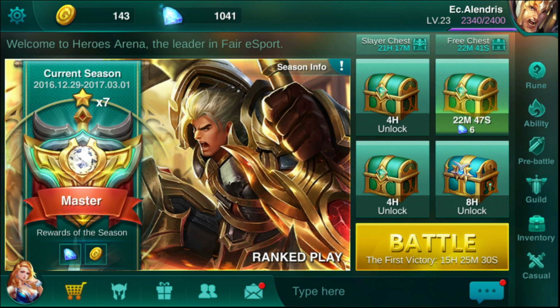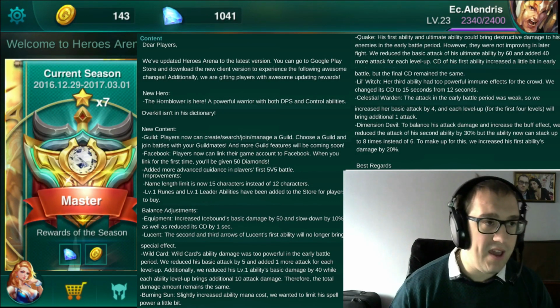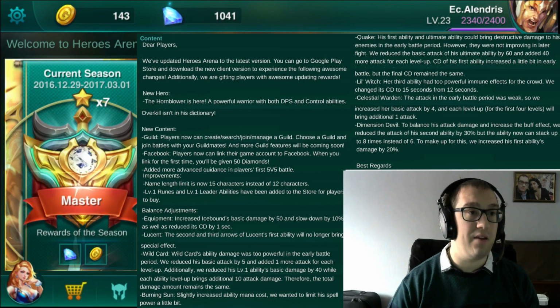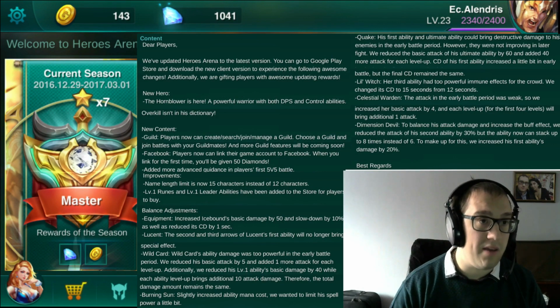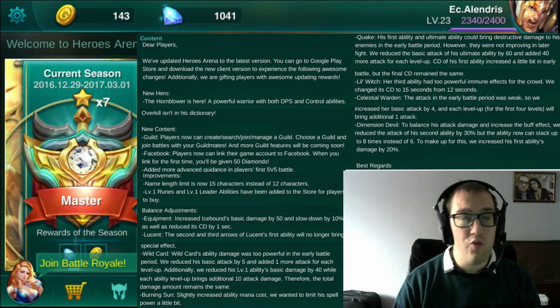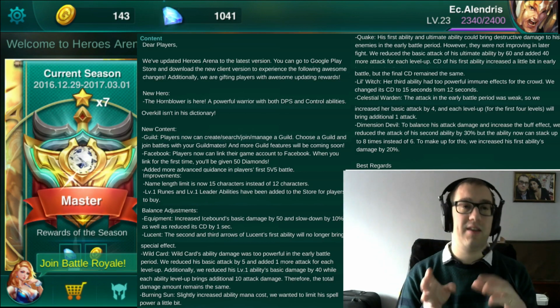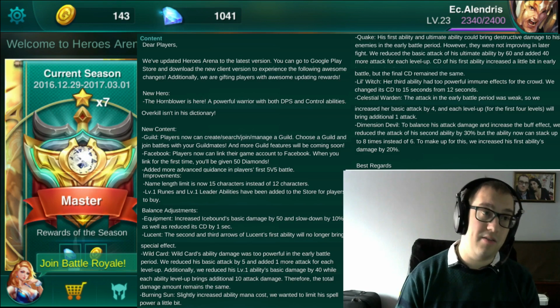And it's really good, because today there was a patch with a new hero who came. I already bought him, and just before I begin the review, I want to show you the patch for today. Here is the patch. If you can read the first information: one new hero, the Hornblower is here, a powerful warrior with both DPS and control abilities. You will see during my review, but he is more control oriented, initiator oriented than DPS.